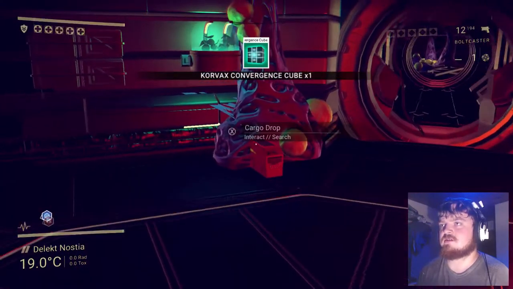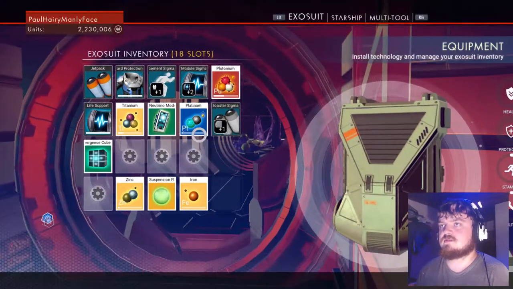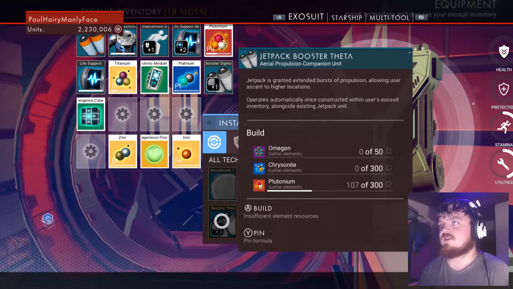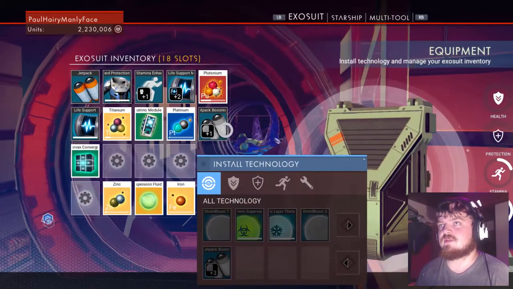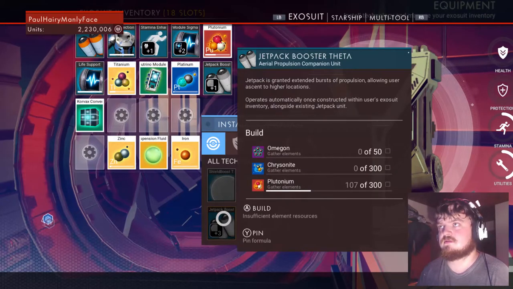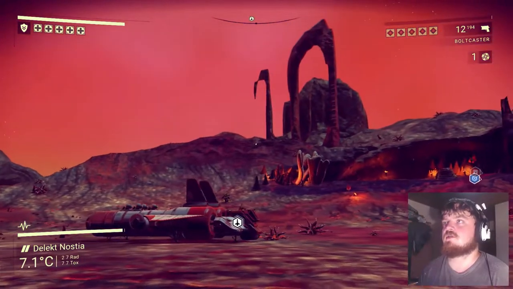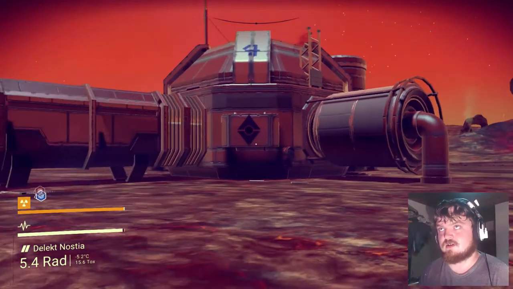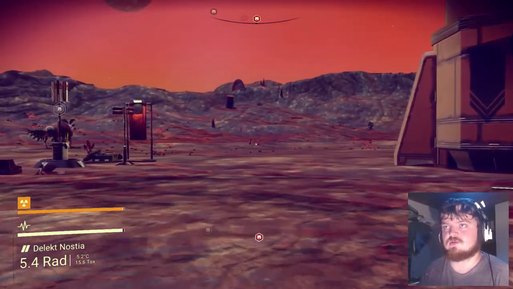I think I saw Omegon, and I've never once come across that yet. Omegon, Chrysonite. I've only ever come across Chrysonite once. So they're about more of the rarer type materials. That would be very good though, for getting around planets. Like, I know climbing vertical things, you can just butt up against the wall. But if you're talking about jumping from one side of a ravine to another, it's a bit different.